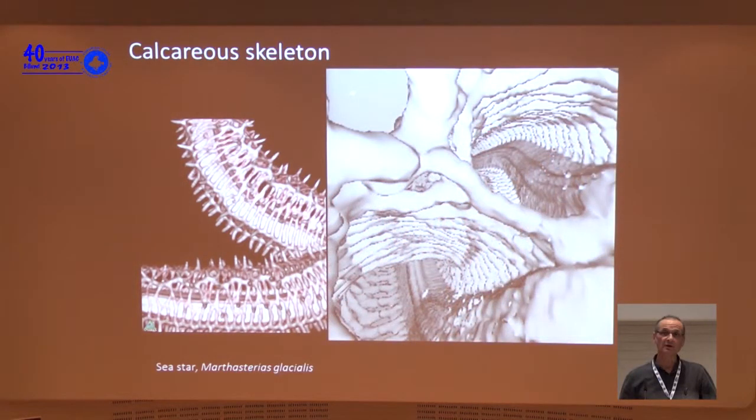And coming to the arms of the star, because the software can rebuild the organism, calculate, rebuild and make new images.